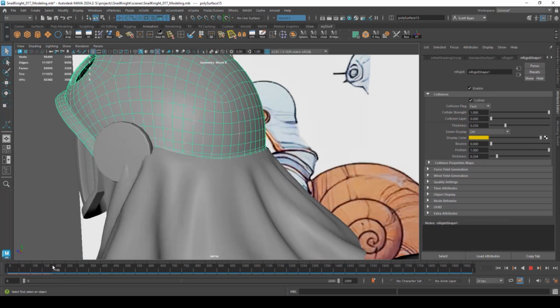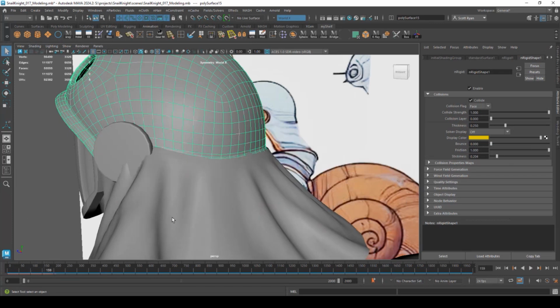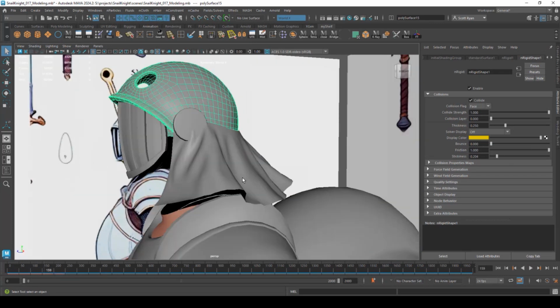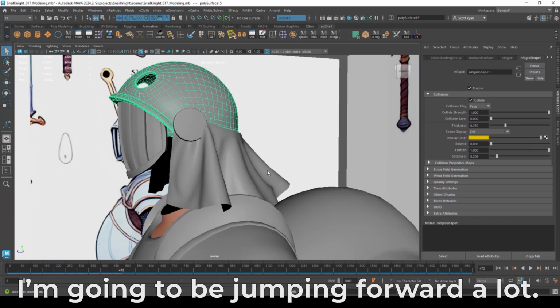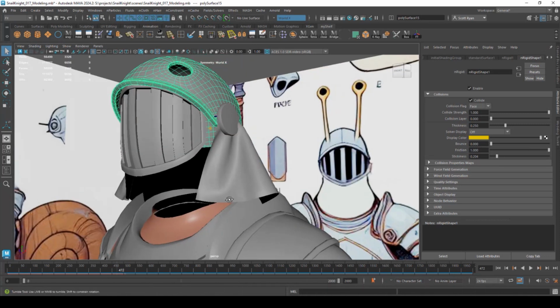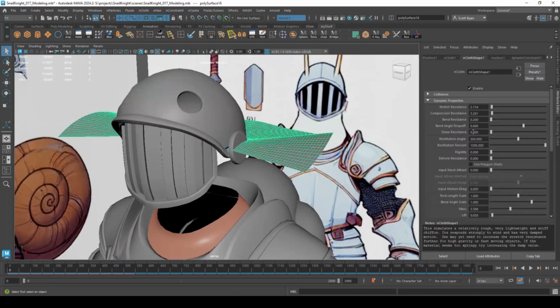Ooh, it's doing it again. Right? Hey, that's not too bad after it's done. Give that more time to fall around the neck and see how it looks. I don't like how this is sticking out so far right here, so I might go back to the beginning. I'm going to reduce the stretch and compression even more, all the way down to zero, maybe. See if that lets it fall down a bit smoother.